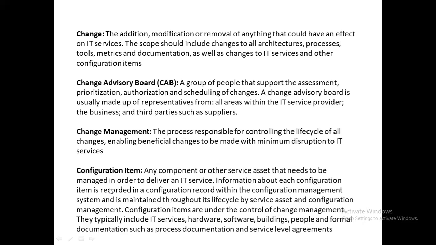So for example, if I were to change anything on a server, I have to raise a change record. That is why all your configuration items are under the control of change management. Whatever change you do, I have to change disk size, I have to change memory, I have to do anything, I have to raise a change for it. So that I can understand where it will impact if things go wrong. If there's a downtime, which all services will it be impacting? That is why this configuration management becomes very, very important.